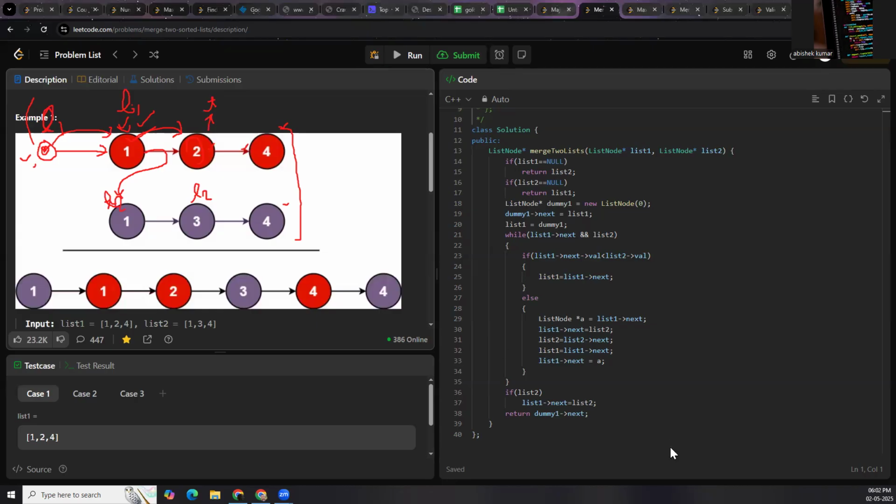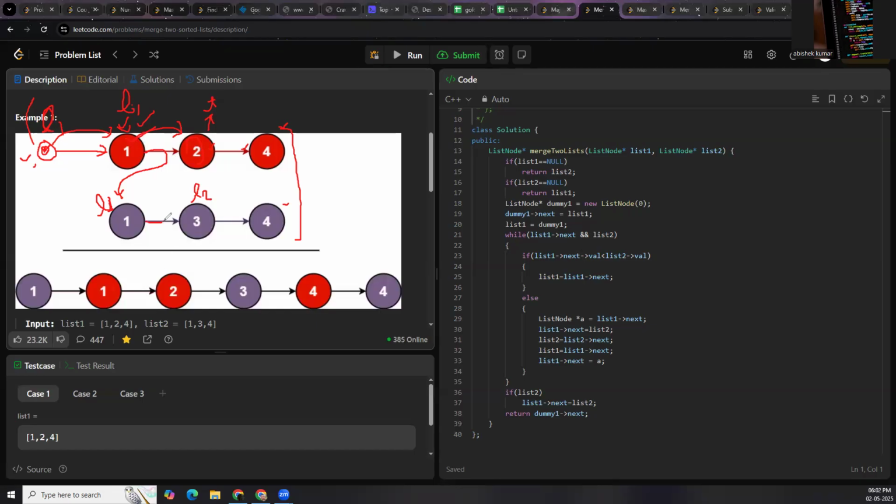Okay, let me erase this. After that, I will move my L1 to L1 next. L1 next is this 1, so my L1 will come here. And in the L1 next, I will place this temp, meaning this 2.